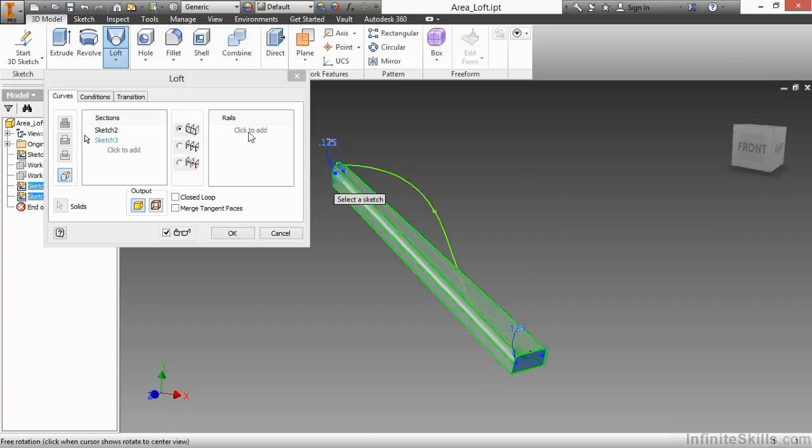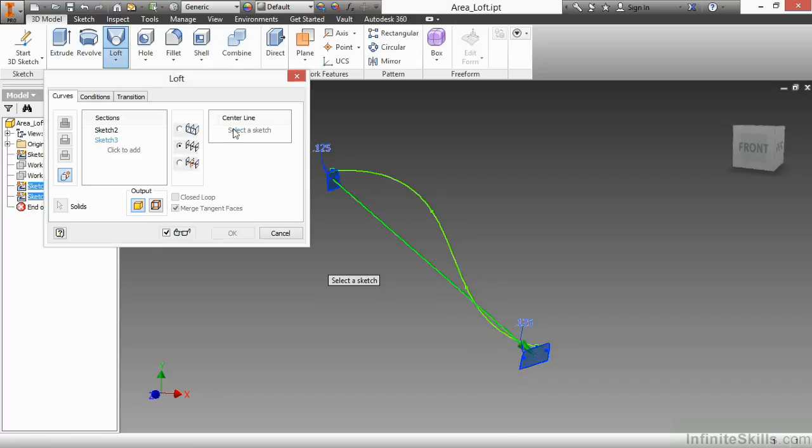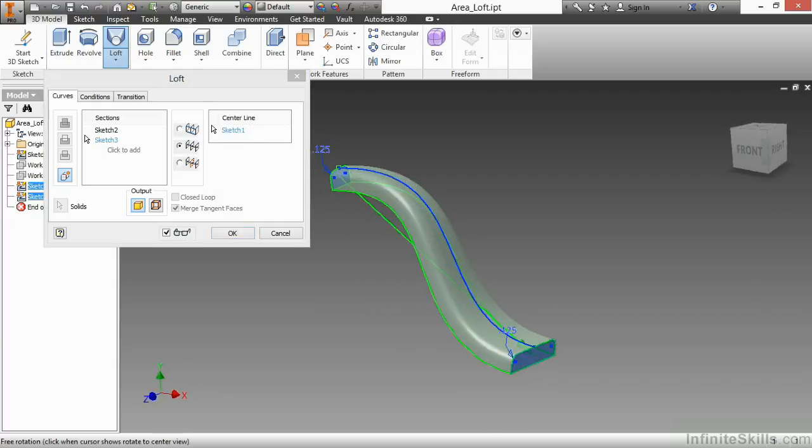Even if I add a rail in here for this third sketch, or as a center line in here, you can see that can change drastically how that appears. However, what I really know about this is different cross sections as it goes down through here have to be certain areas. I want to be able to control that instead of having to create a bunch of additional work planes or additional sketch profiles that has to loft through in order to maintain that. So here I'll go to my last option in the loft command called Area Loft.